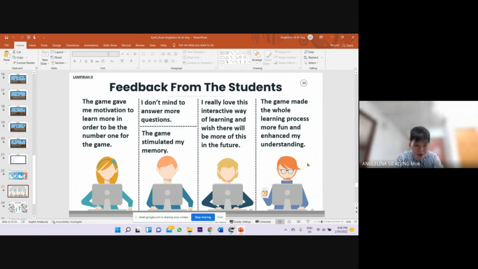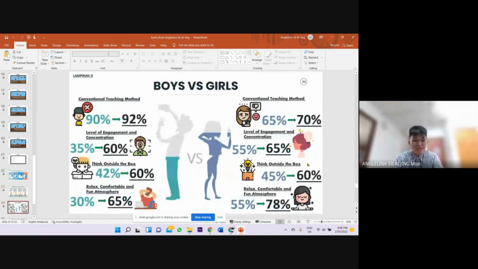And at the end of the action research, I carried out another survey together with the students, and the blue color over here is the percentage that we had before the IQ Rush, and the black part is the percentage the students scored after the IQ Rush was carried out.